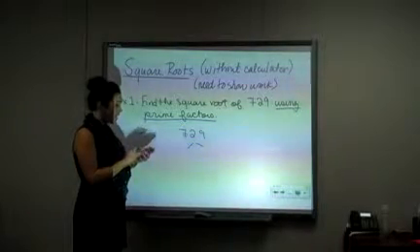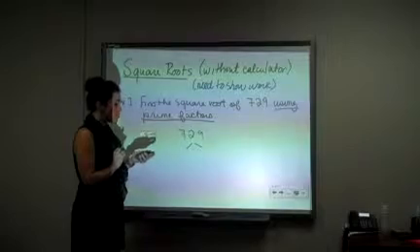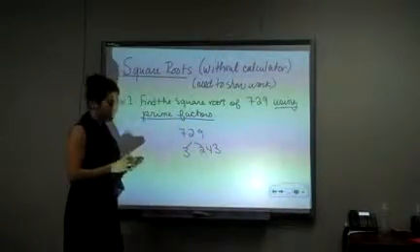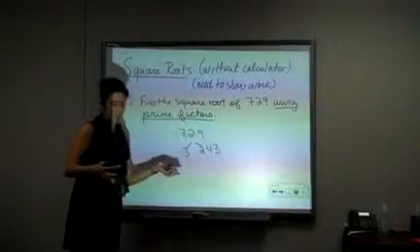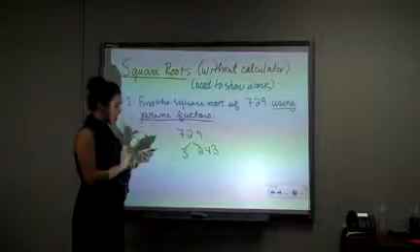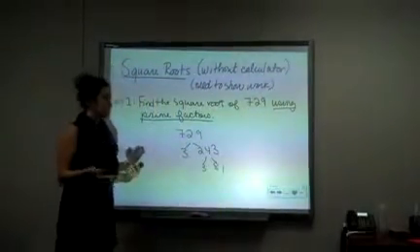So 729 is an uneven number, so I'm not going to divide by 2. I know that it can't be divided by 2, but I'm going to try 3. And I get 3 times 243, okay? So again, I don't know what makes 729. I'm using my calculator. 243, I'm going to try to divide it by 3 again. And it gives me 3 times 81. And now we're working with friendlier numbers, okay?